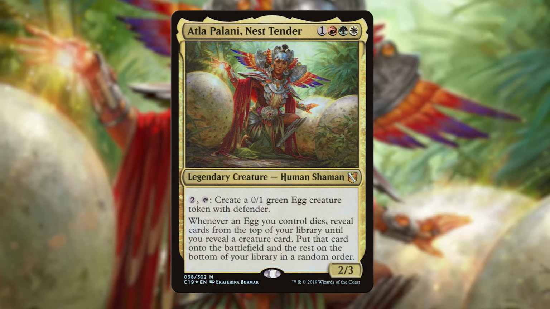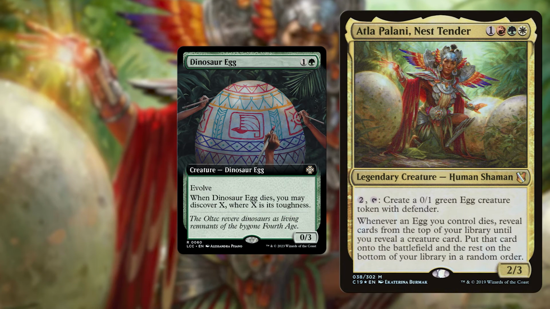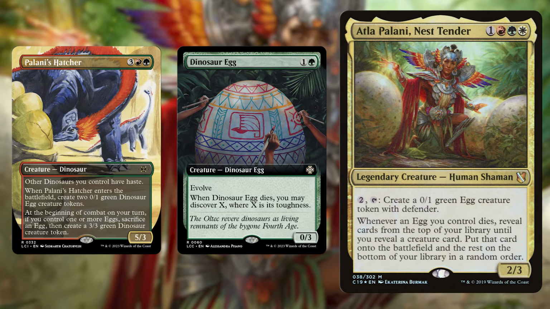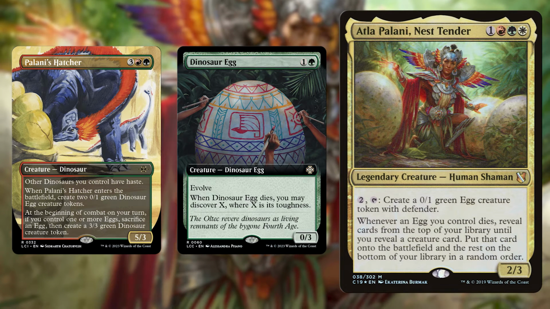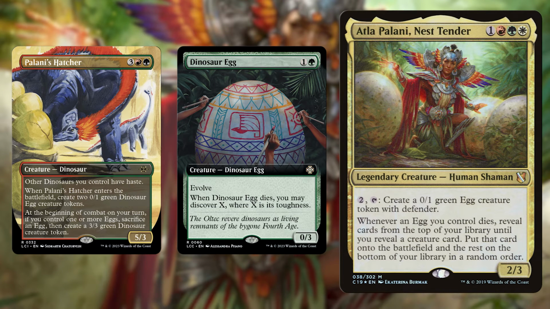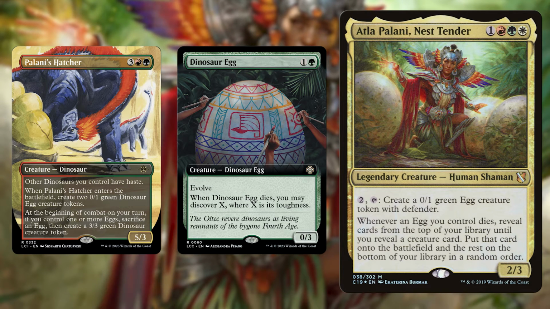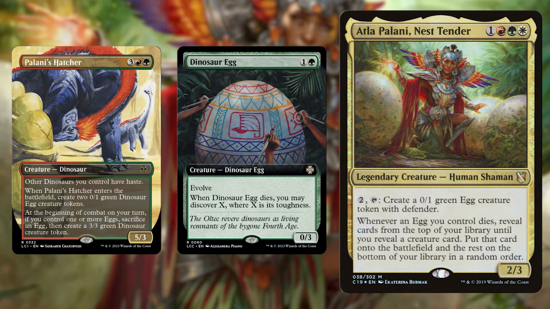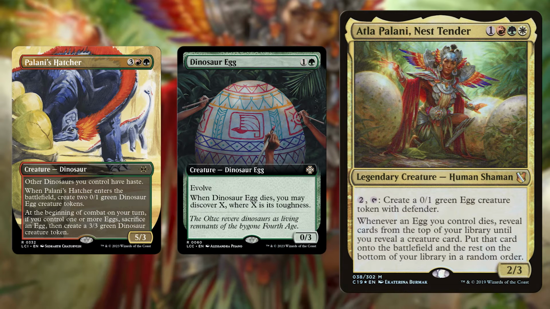This really works because Atla's not the only source of eggs in the deck. The new Dinosaur Egg is in the list, but so is the aptly named Palani's Hatcher. This dino gives your other dinosaurs haste, but also makes 2 eggs on entering the battlefield, while also making you a 3/3 dino token if you control more than 1 egg at the beginning of each combat.